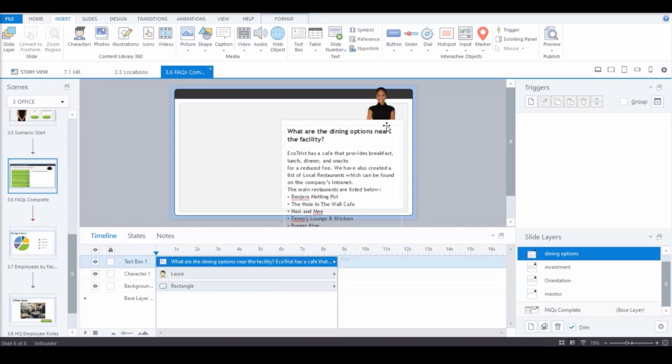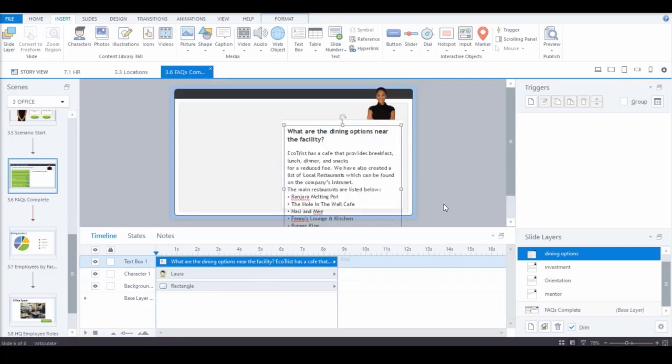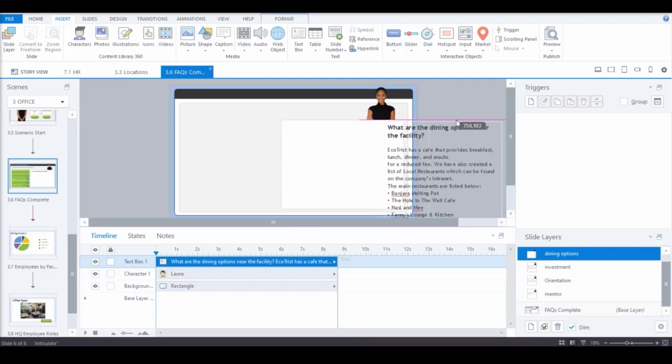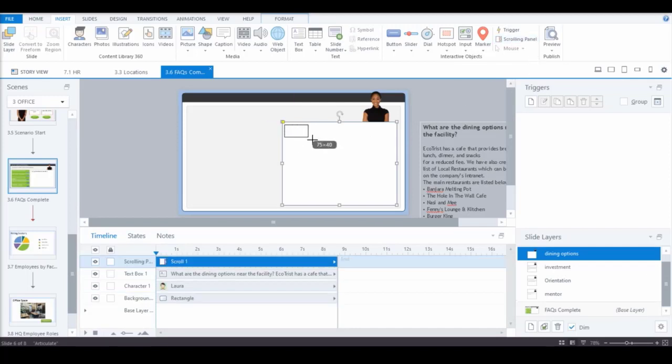If you look at this particular paragraph, I have a problem right here. So much text simply isn't going to fit. So what do I need? I need to insert a scrolling panel. The first thing I'll do is I'll move this text to the side. Then I'll go up to the Insert tab. And then over to the right here, you see the scrolling panel. I'll select it. And then you're going to see your cursor will turn into a cross. So you can click and drag wherever you want that scrolling panel to be placed. And then when you let go, the scrolling panel is created, as you can tell down on the timeline here.